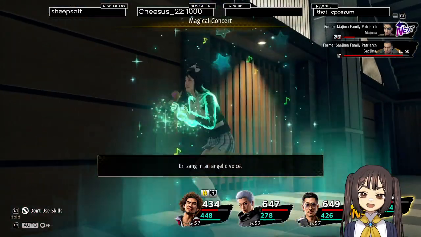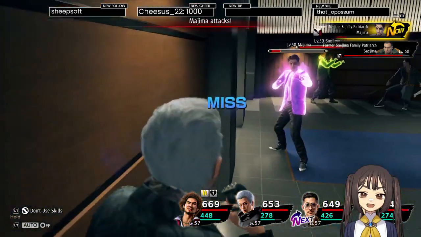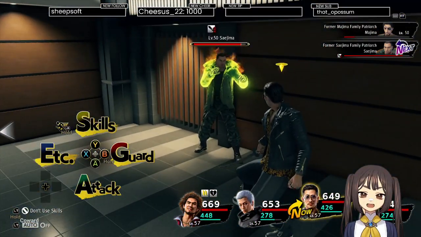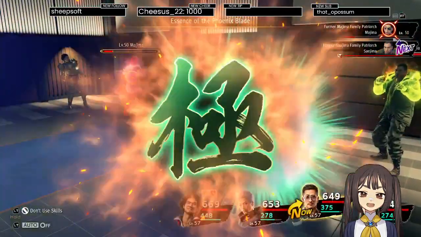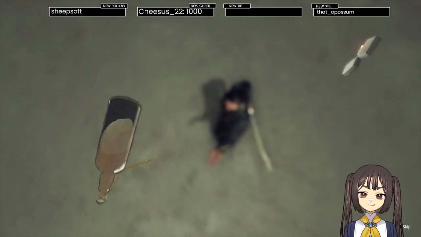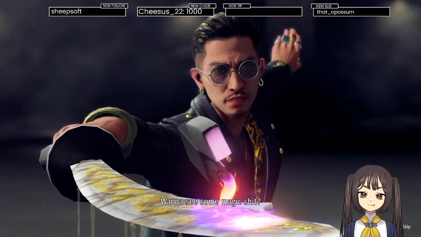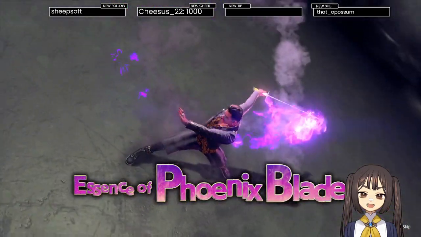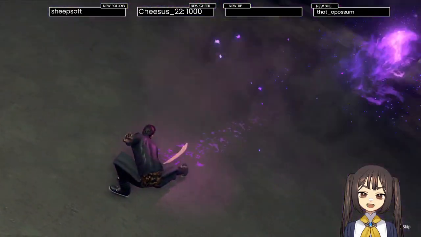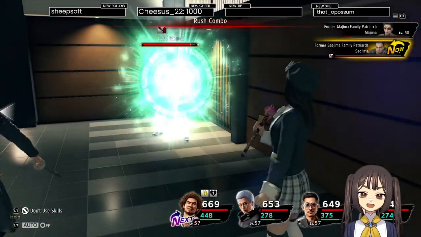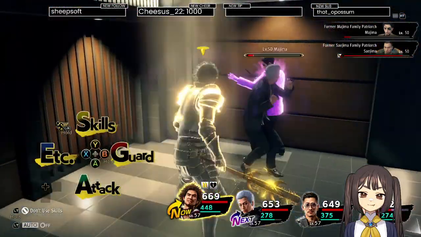Alright, so I also have a new move on Aerie, which is called Magical Concert, which full heals everyone. It's like the other one, except stronger. Want to see some magic? I love the startup to this move. It's so cool. He throws up the bottle and the lighter at the same time. Just gonna stand there? This sucks.